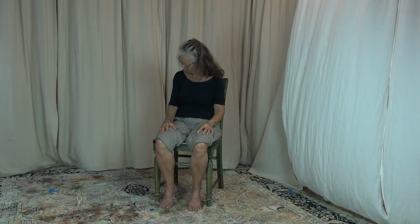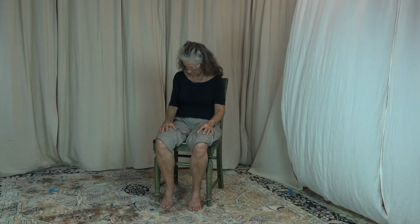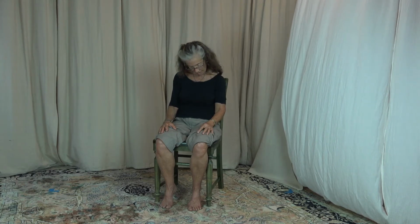Only the eyes are moving. Last time. And now move your head down to the center. And swing your chin to the left. And move with the eyes up to the corner, and down to the corner, and up to the corner, and down to the corner.